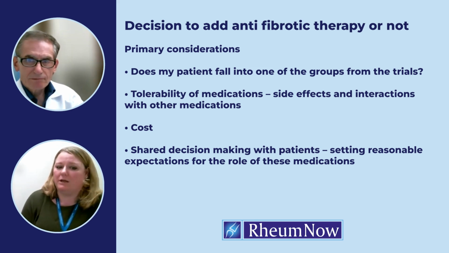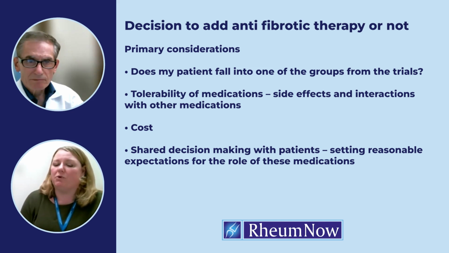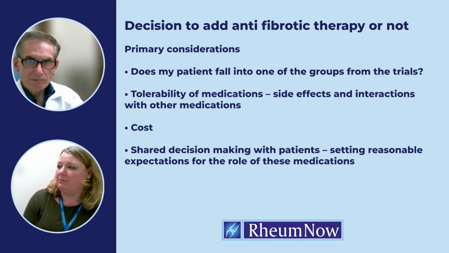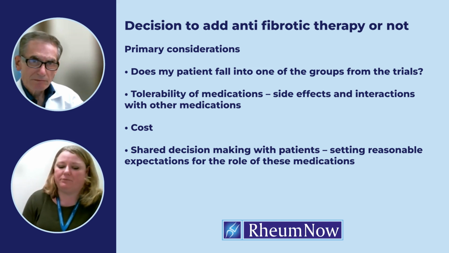And so I think it's really important to turn this a little bit into a shared decision-making conversation with patients and make sure we're setting reasonable expectations for the role of these medications. They're not medications that are going to reverse the fibrosis that they have or make them feel better. But in other diseases, they do appear to have a mortality benefit, and they do slow the rate of lung function decline. So I think in the right setting and in the right patient, they can be useful, but it is still worth having a conversation and a discussion about.